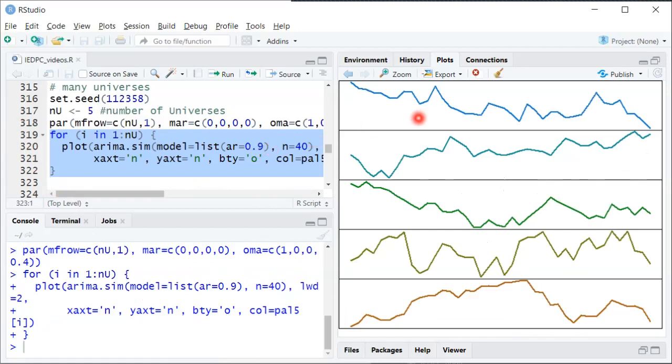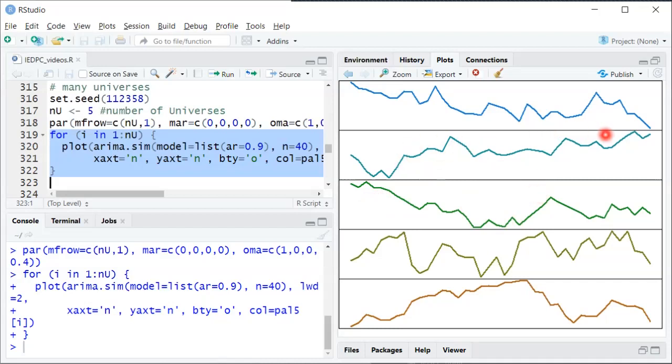So we can see here at the top in the blue, this is one universe. And then here's another universe, what that time series looks like. These are all going over the same time periods. So they're in parallel in the same time, just in different universes. One here, one here, one here. And you can see they all have a similar property in that when they're high, they tend to stay high, or when they're low, they tend to stay low. So they have a high degree of autocorrelation or persistence. They're not just jumping up and down randomly every period.